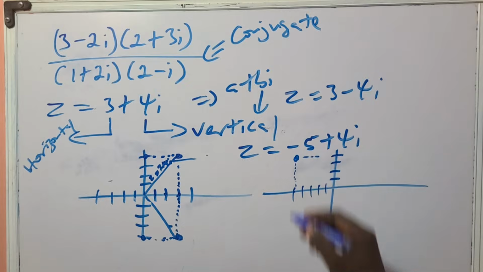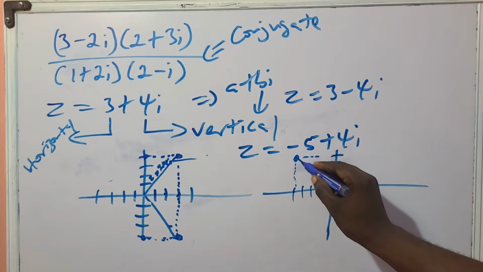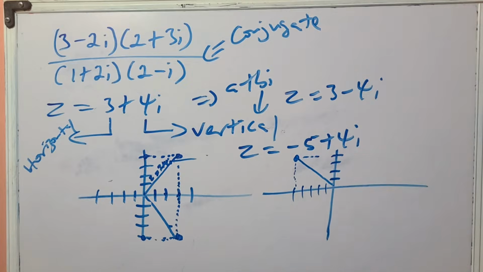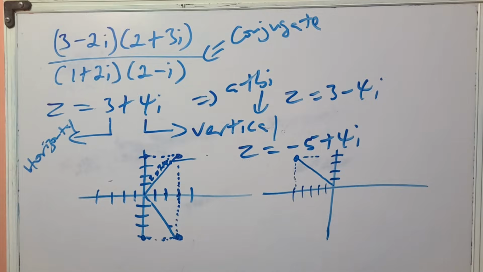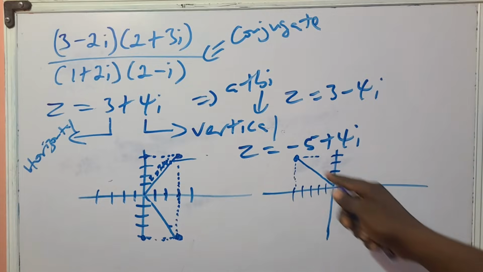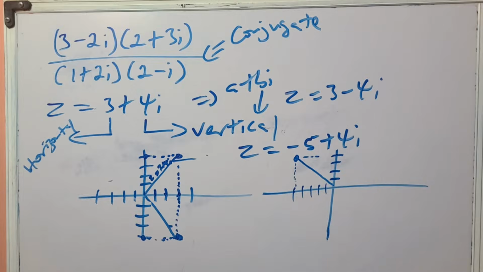So this is going to be the point where that is, and this will be your complex number. And this will always feature as the modulus of the complex number. The distance, the length of this is always going to be the modulus. That will be the square root of a squared plus b squared. All right. So this is basically what you need to understand around the Argand plane. Of course, there could still be more to it, but I believe this is the basics.